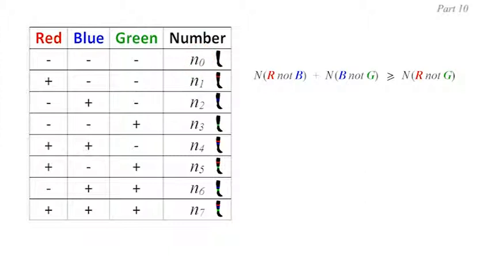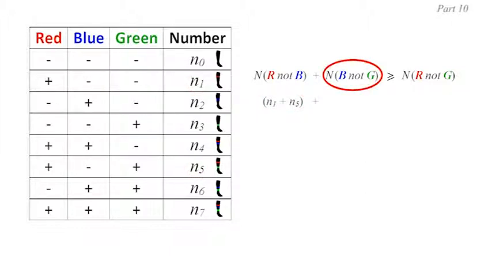So let's put the numbers N1 to N7 into Bell's inequality where they should be. The first term in Bell's inequality has to be the number of socks which have a red hoop but not a blue hoop. Doesn't matter about green. And clearly from the table, if you look at it, there are only 2 rows that have a plus in the red column and a minus in the blue column. So the number with red but not blue hoops is obviously N1 plus N5.